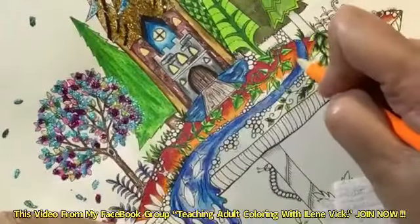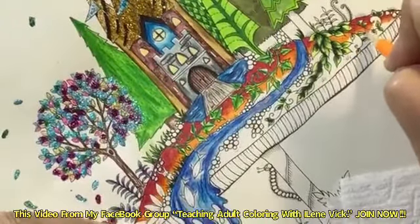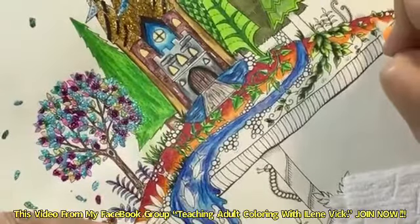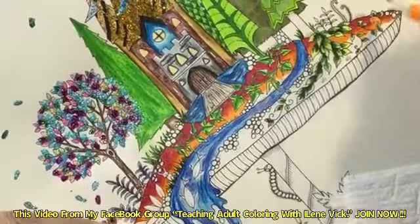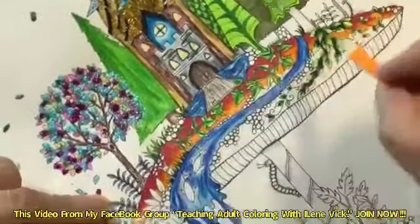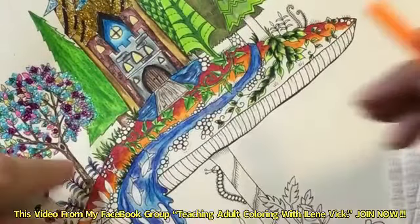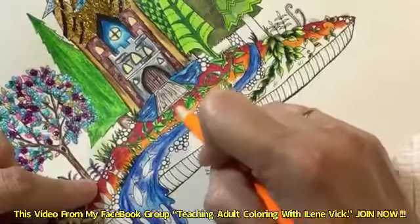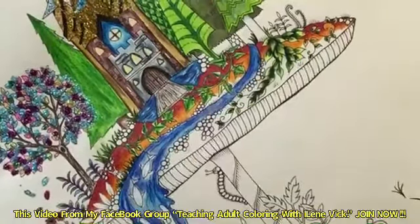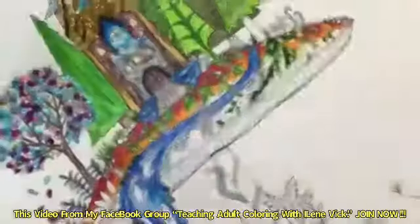And also, you know, when I always tell you about changing colors, to not have that color change behind something. So in other words, when it comes up to an object like this water here, we want the color change. I don't want to bring the orange all the way down. Everybody remember that when I was talking about that. I want that yellow to start right here. Now, this one's a little tighter, so it's a little hard to do that. But we're going to make it work.